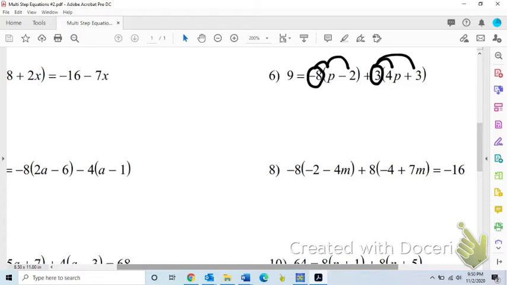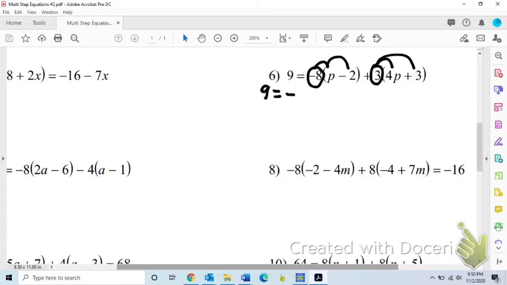So what we need to do is be more conscious about what our steps are. We need to make sure we're writing our steps down. We need to make sure we're going slow. We need to make sure we're keeping track of negatives. We know how to do this, but when it gets more complicated, we just slow down and make sure we're doing it right.